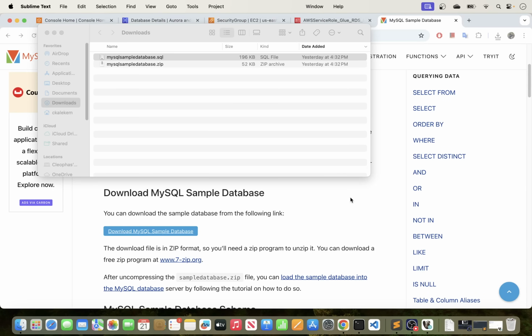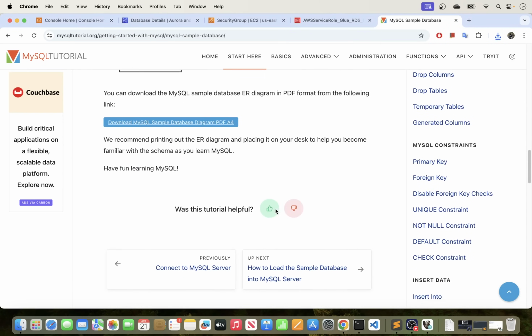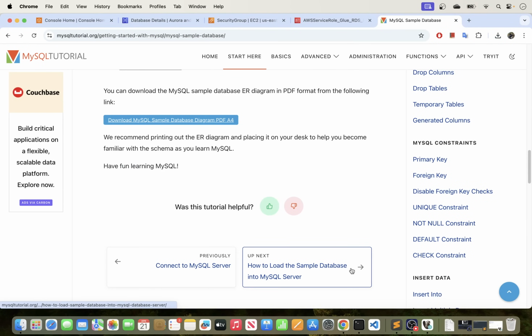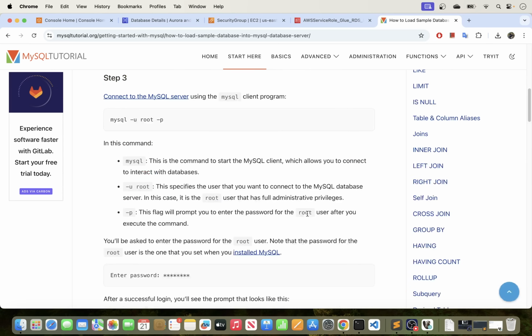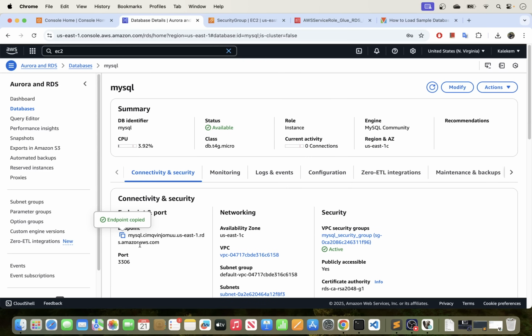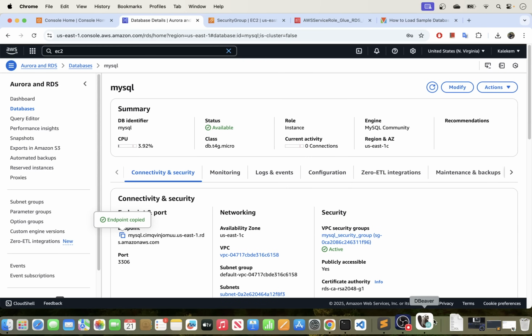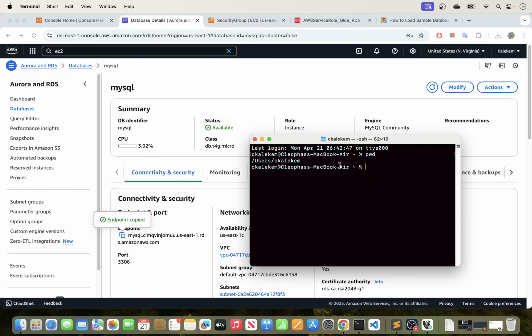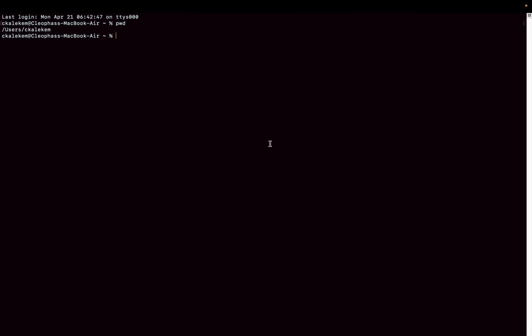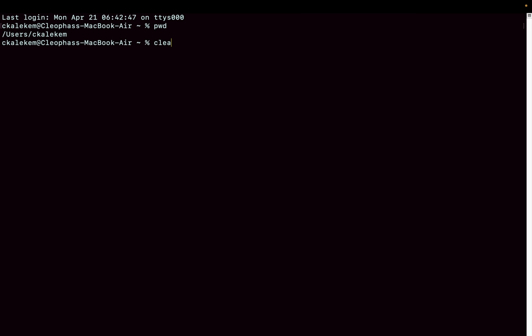So what we'll do is if you scroll down here and go to how to load a sample database, you will see that it is showing you can do this through the terminal. So we'll go ahead and do that. So what I want to do here is to copy this one, of course, and we will go to terminal, right? I will go to terminal here, and I will make sure that this one is zoomed in.